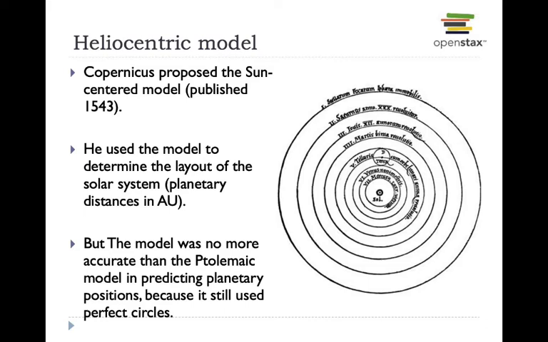Now, his model was not that much more accurate than Ptolemy's in predicting locations of the planets in the night sky. So remember Occam's razor, all things being equal, we're going to go with the simplified model. We're not going to pick a new model that changes our understanding of the location of the Earth and the sun. So it was a little bit difficult to push this idea forward.